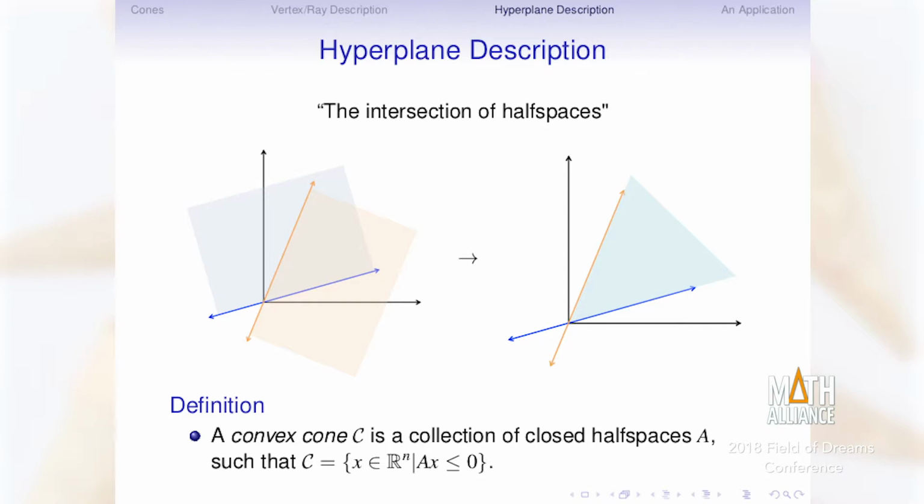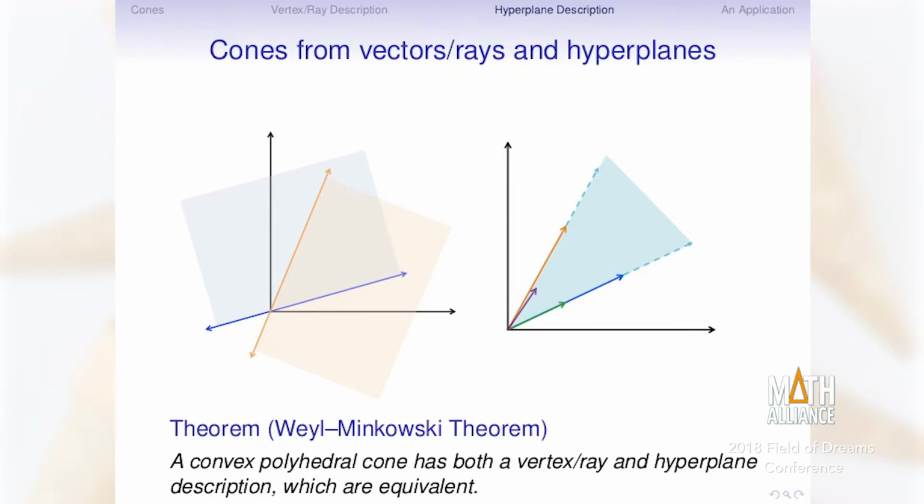Okay, so I apologize for the lighting, but I'm making you work really hard today. But so what is the definition? It's exactly what I've said. I'm just taking a collection of closed half spaces, and I want to find all the points that satisfy the choice I've made of that side of the hyperplane. That's exactly what my Ax less than or equal to 0 is saying. I'm going to represent the half spaces as a matrix, and then I just want to take the solution set that satisfies this inequality.